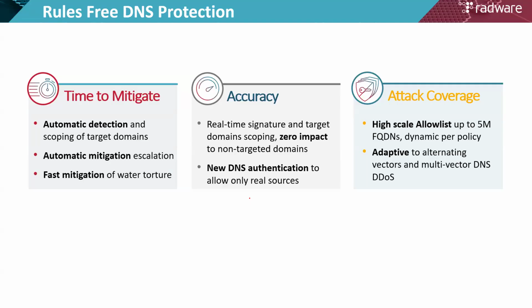And again, the attack coverage mitigation is high because we are using allow list, we are using BDOS, we are using name server challenges, we are also making use of rate limit as well. So all those work in tandem and you can basically mitigate any kind of DNS attacks completely.